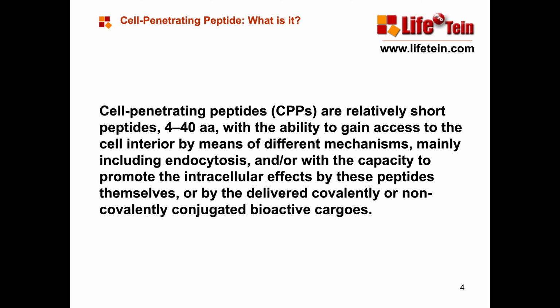So let us quickly get into the topic, cell-penetrating peptides. What is a cell-penetrating peptide, or CPP? From the definition, CPP is a short peptide that can be about 4 to 40 amino acids in length. The short peptide can enter the cell membrane and then deliver bioactive cargoes. CPPs can also be used to deliver bioactive cargoes like siRNAs, DNA, polypeptides, liposomes, nanoparticles, and others into the cell for therapeutic or experimental purposes.